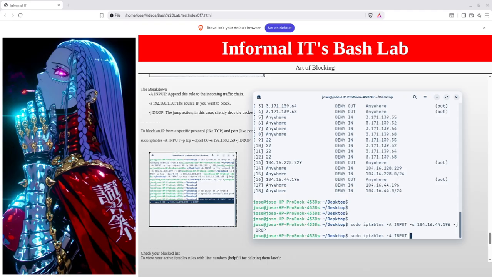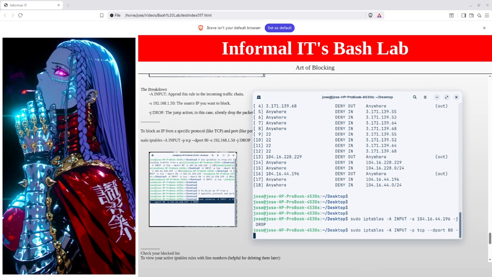But now, you're going to have -p for protocol, TCP. And another flag, --dport. 80. Identify the port that you want to block the site from. And then -s, and then we put in the site again.